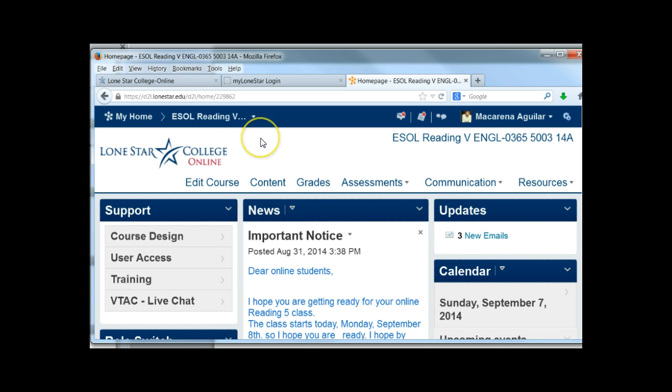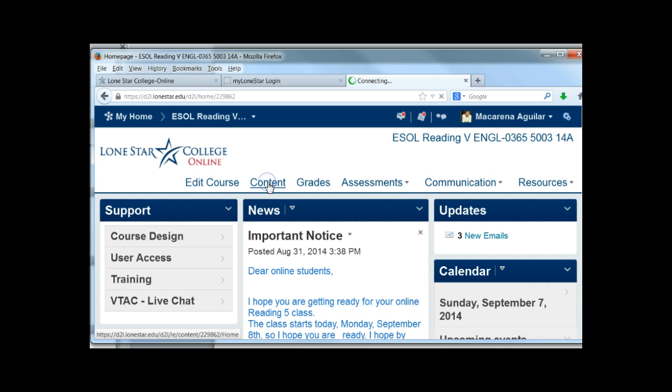So I would like to show you what the course looks like. This would be the main page. Always look at this part here that says important notice, because if anything is changing or if I want to give some quick information, I normally post it here under news. Another place where you can see it is in the email, but I like to post it under news because here you can see it immediately. During the orientation, I'm going to show you one of the email features because it's not so straightforward, but for now, just know that any notices are right here in the news.